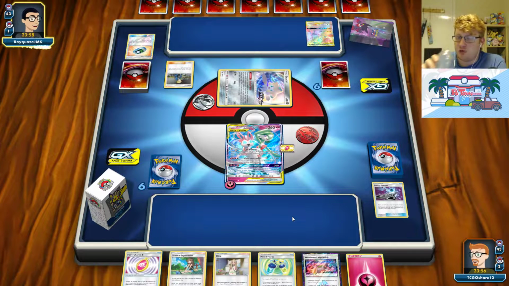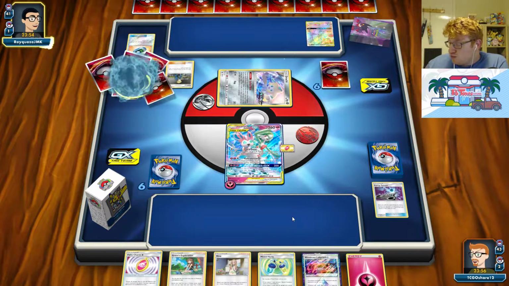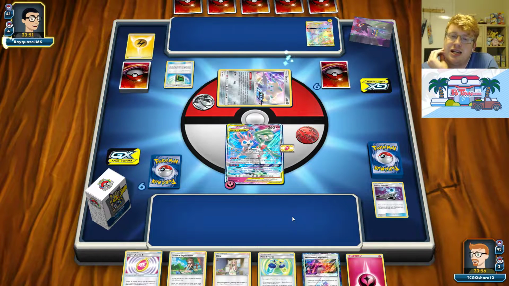Excuse me, just get some more water. Looks like they're going to be Volknering here. Going to radar away some yellows so they can set up that Prism.